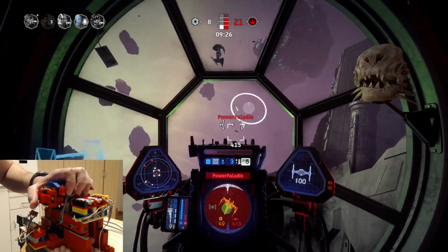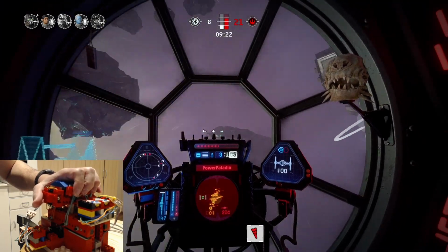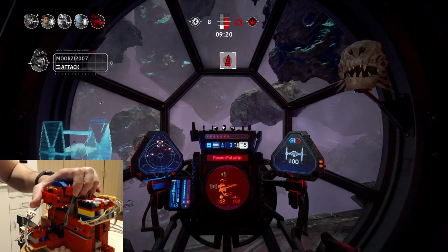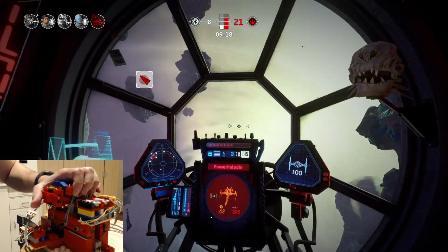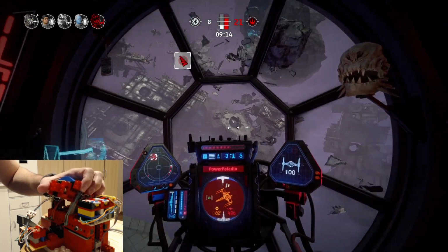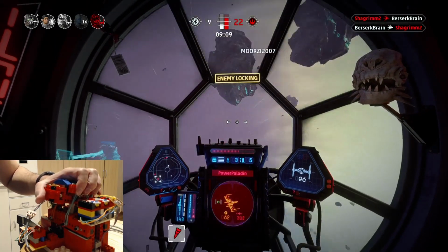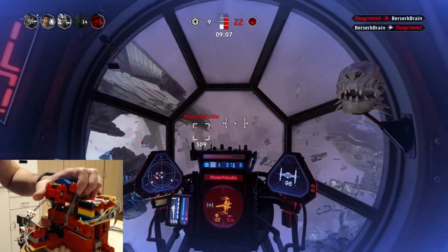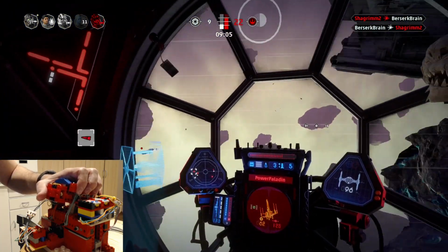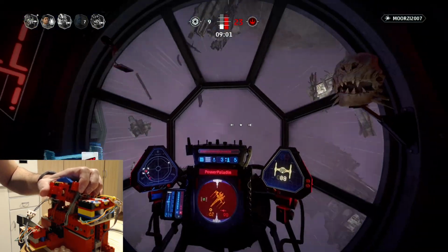Do I think that I personally play better with the DIY throttle HOTAS setup than with the single joystick and some buttons on the keyboard before? At the moment I'm a bit worse, but I feel like when I'm used to the new inputs I will be on par, or maybe it will even get a little bit better, and yeah, I would do it again.